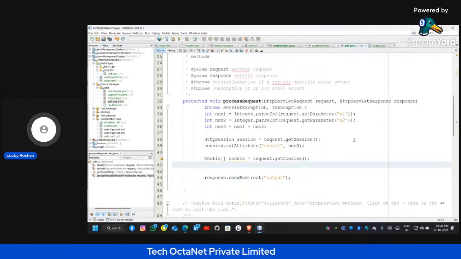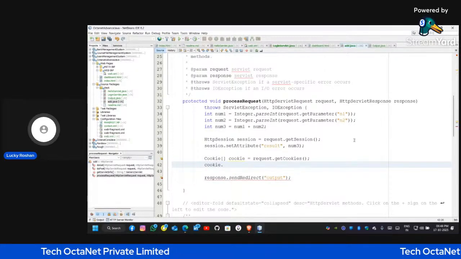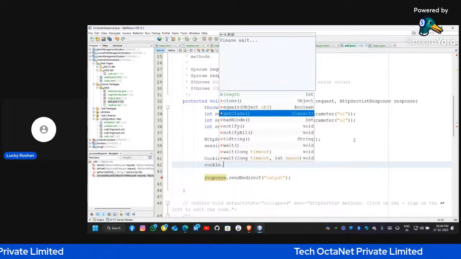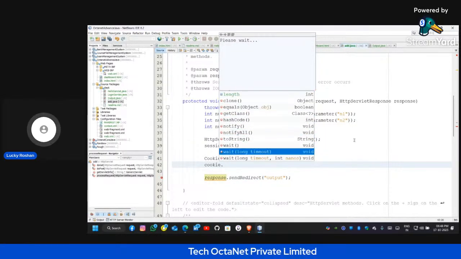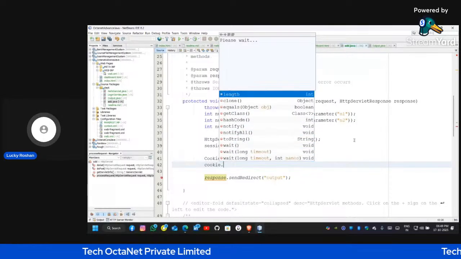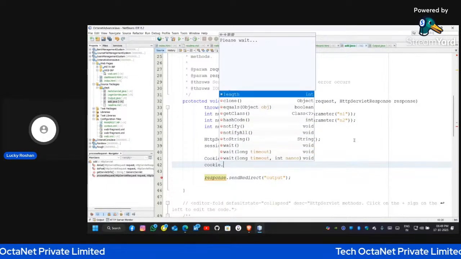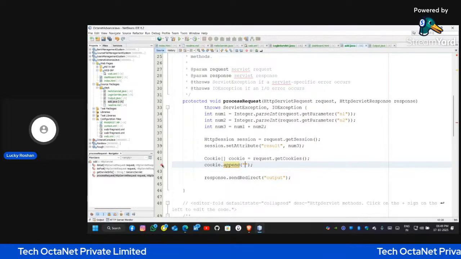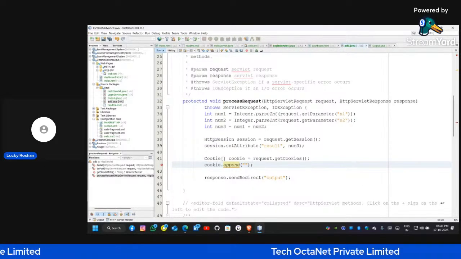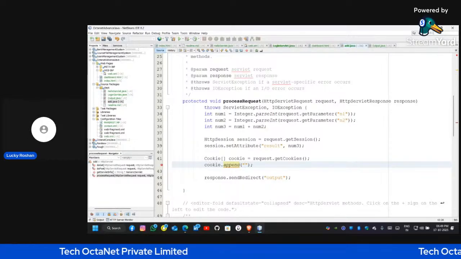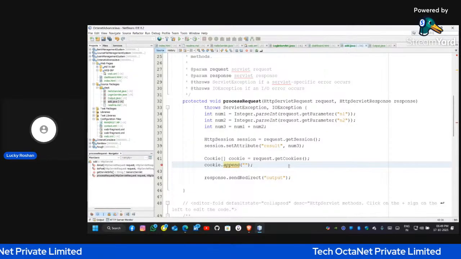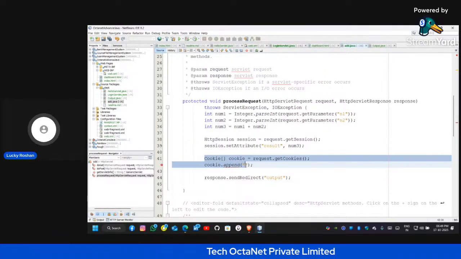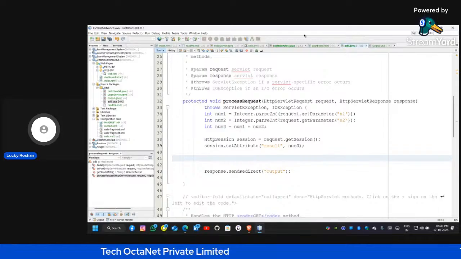Okay, so let's try how we can insert our data. Let's see what methods we have. We have only this kind of methods, cookie dot getClass. Don't we have anything like append, cookies dot append? Do we have this function? I don't think we have this function. Okay, let me check one time. I don't think cookies has this function. Okay, let's keep the cookies part for tomorrow's session. I will tell you the request part here.